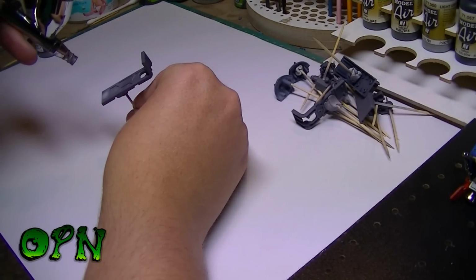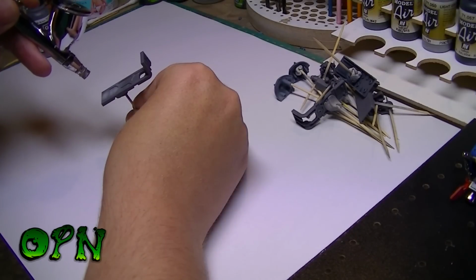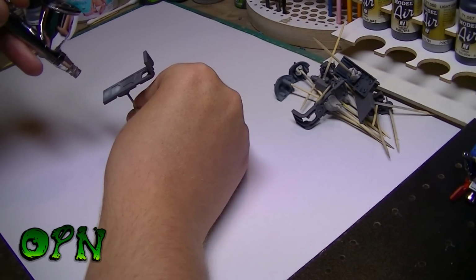Here you'll see illustrated perfectly that I'm just working on one tiny section at a time, just filling it out with the lighter colour grey.